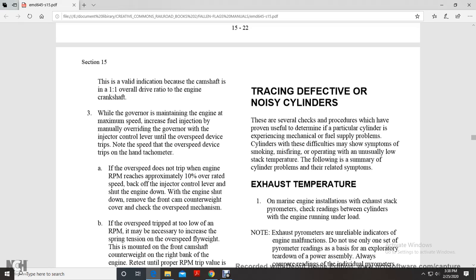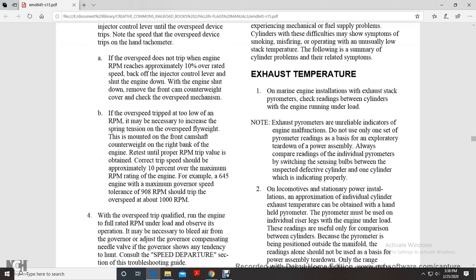With the hand tachometer, if the overspeed does not trip the engine and RPM reaches approximately 10% over the rated speed, use the injector control lever to shut down the engine. With the engine shut down, remove the front cam counterweight cover and check the overspeed mechanism. If the overspeed trip is too low at an RPM, it may be necessary to increase the spring tension of the overspeed flyweight. This is mounted on the front camshaft counterweight of the right bank of the engine. Retest until the RPM trip value is obtained.